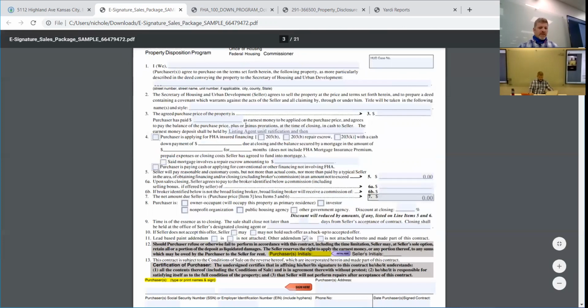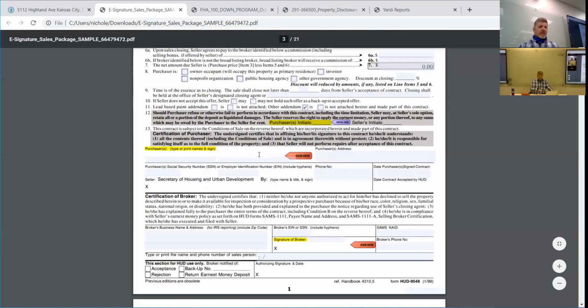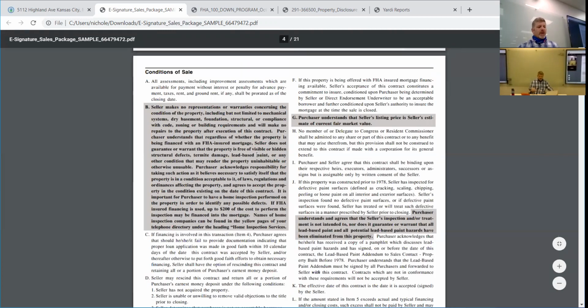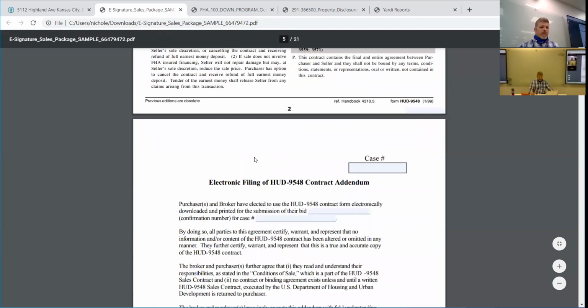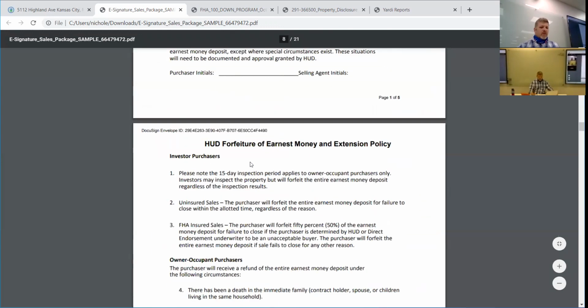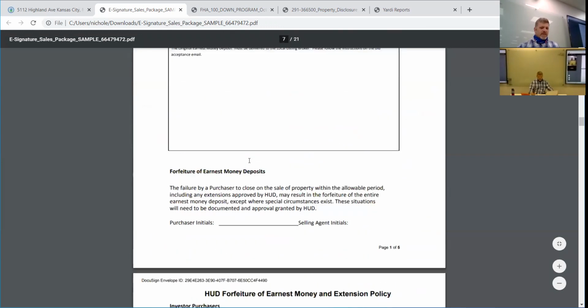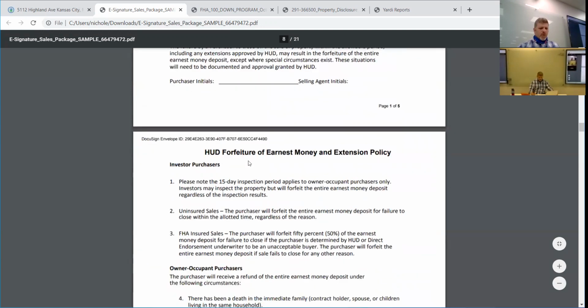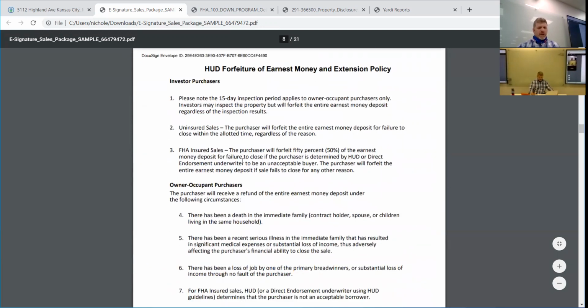We're going to fill this out in just a minute to make an offer, but we don't want to fill out this paper version because we're all going to do it electronically. But if you've got a client that really wants to have the paper in their hand or see what they're going to be signing, this is every single document that they will have to sign in the process. And there are some important things in here that I do like to point out.